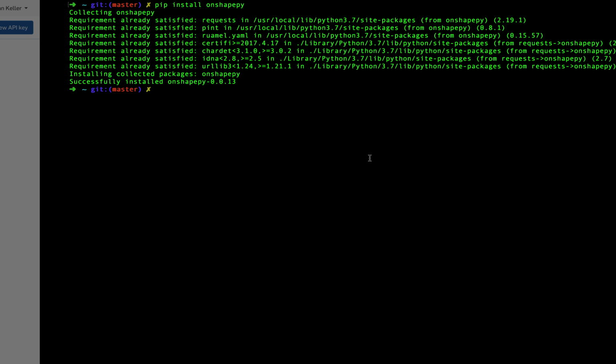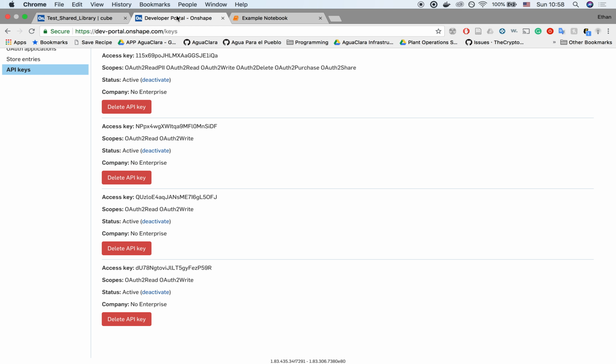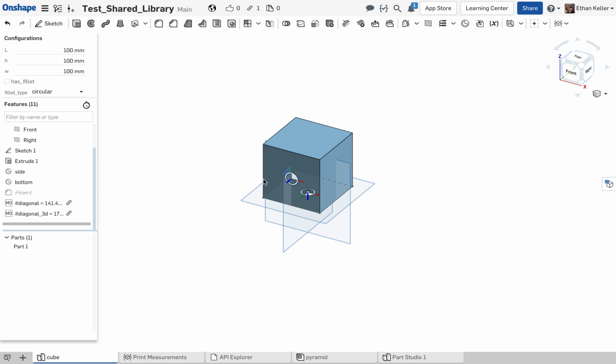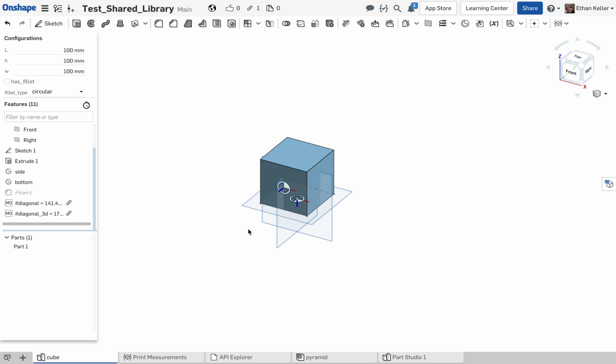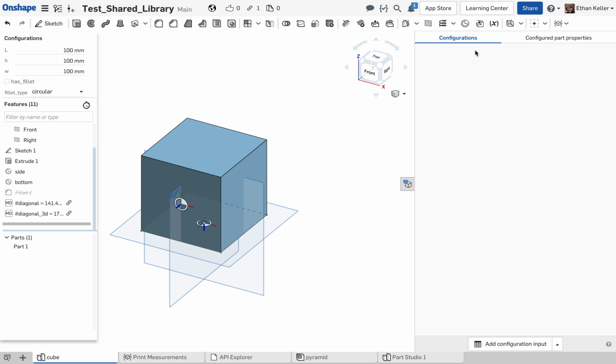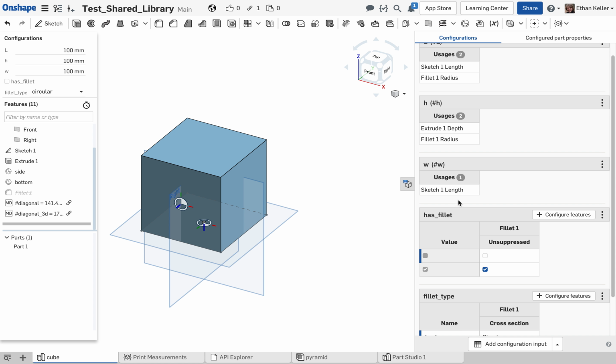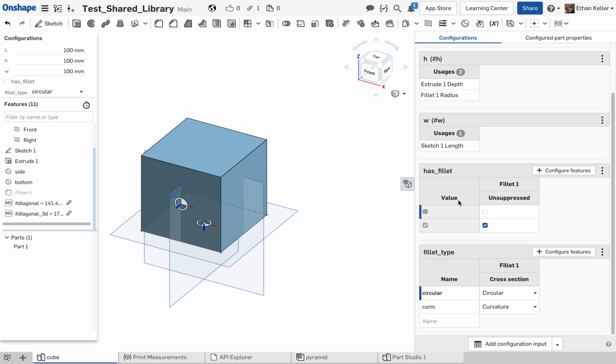So now we're going to be playing around with a particular OnShape model that I constructed a little while ago. It's just a cube with 5 different parameters. So you can see in the configuration here, or I can show you in the configuration pullout, the different parameters. There's length, height, and width. So those are all variables you can set. And then has fillet is a Boolean value. So it either does have a fillet or it doesn't.